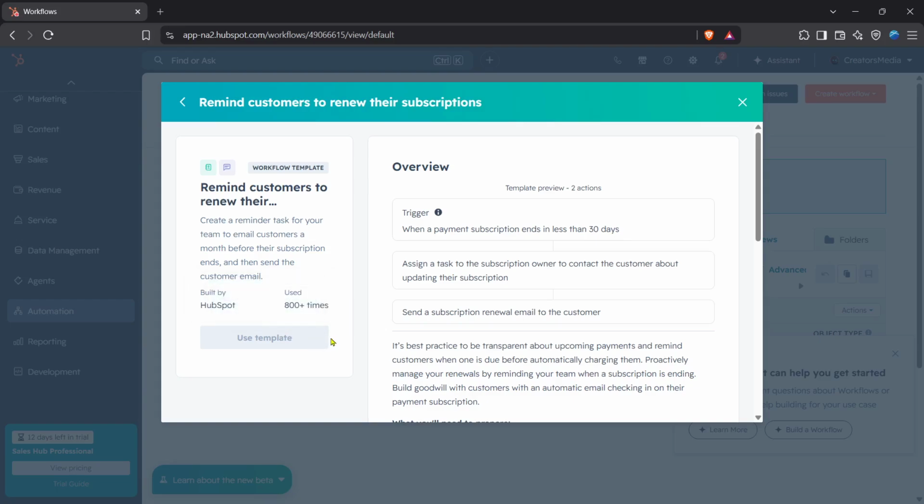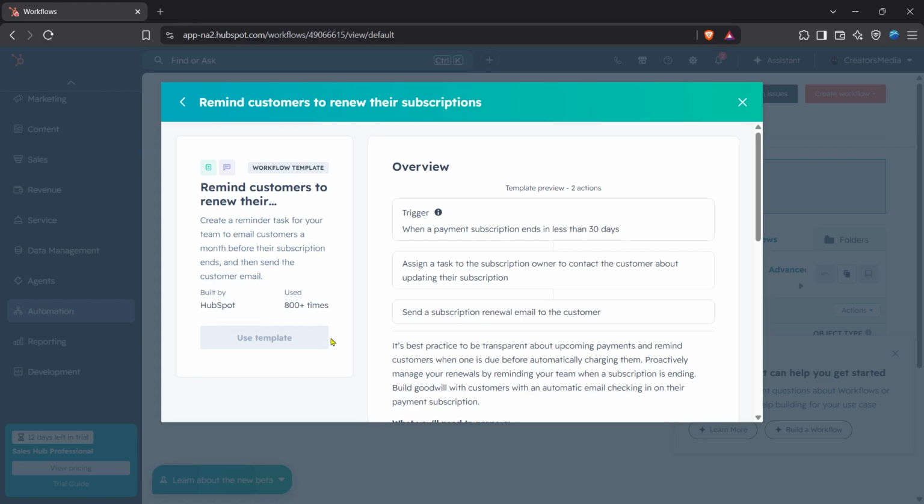Before you activate a renewal workflow, create a dedicated renewal pipeline or deal stage so the automation knows which deals to enroll. If customers aren't getting reminders, check that your deals have close dates set. The workflow typically triggers based on days before renewal. You can clone this template and adjust the timing or email content to match your renewal cycle, whether that's 30 days, 60 days, or quarterly.